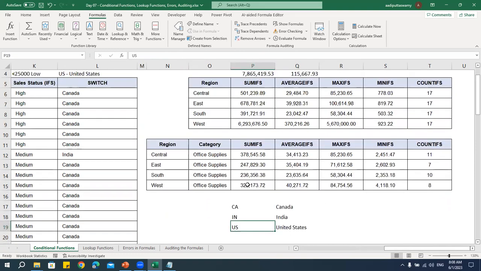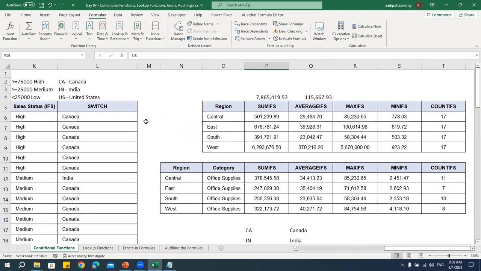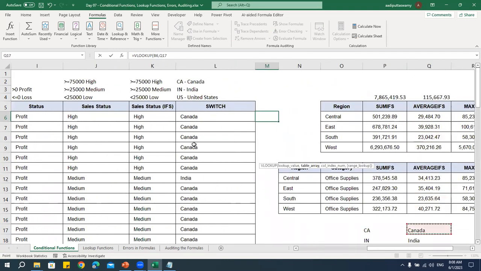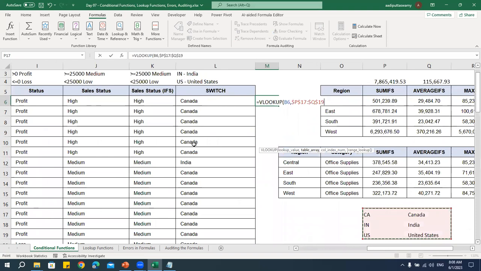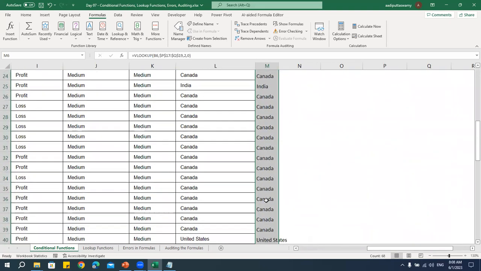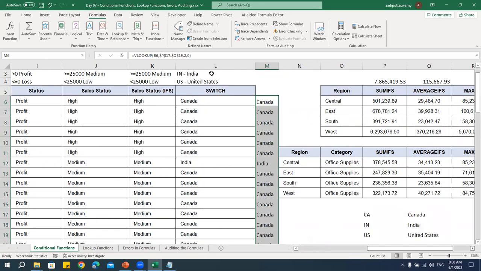Then I'll go here, and instead of this switch, we can use this, say, equals VLOOKUP. This is my lookup value. We can use the equation also if you want, comma, then I'll select this table. F4, comma 2, comma 0. See, you can use it like this. Okay, Pratik, you got the answer.